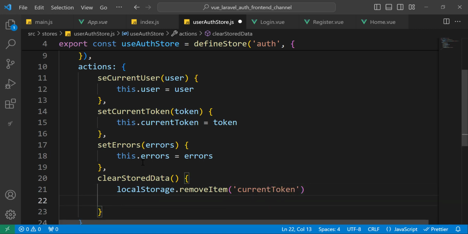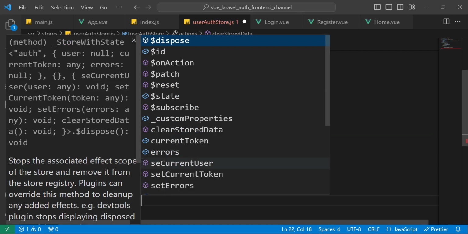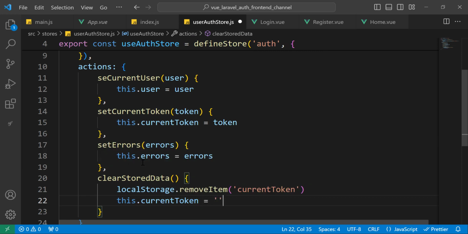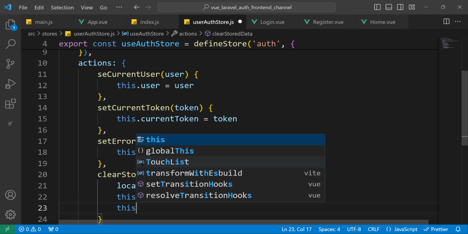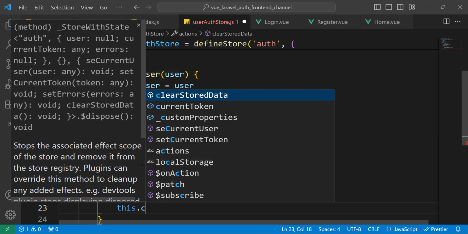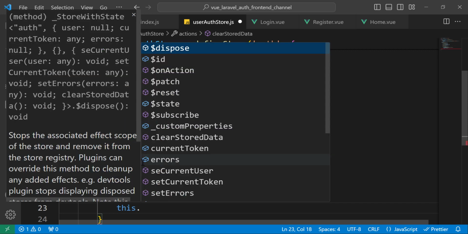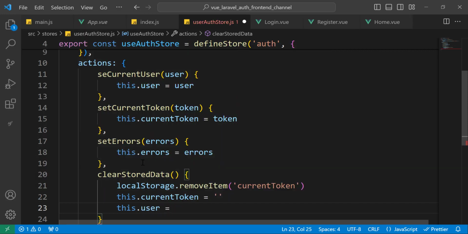And what else we need? We need to also set the token. So the current token will be set to an empty string, and the user to a null.